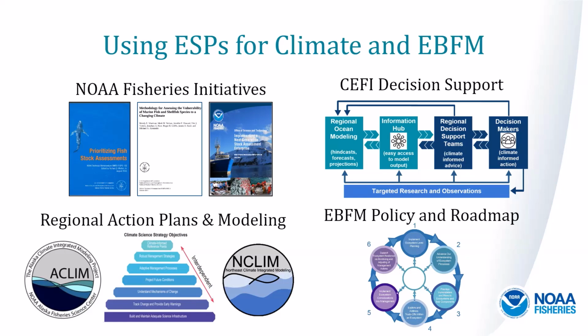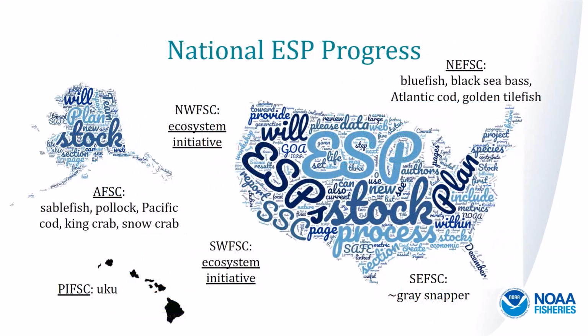ESPs have been identified as an on-ramp for a lot of other climate integrated modeling efforts like the ACLIME and NCLIME. So it's not just the Northeast that has been inspired by the ESPs coming out of Alaska. There's interest in ESPs across the nation, and some regions have produced their own ESP reports or similar products.